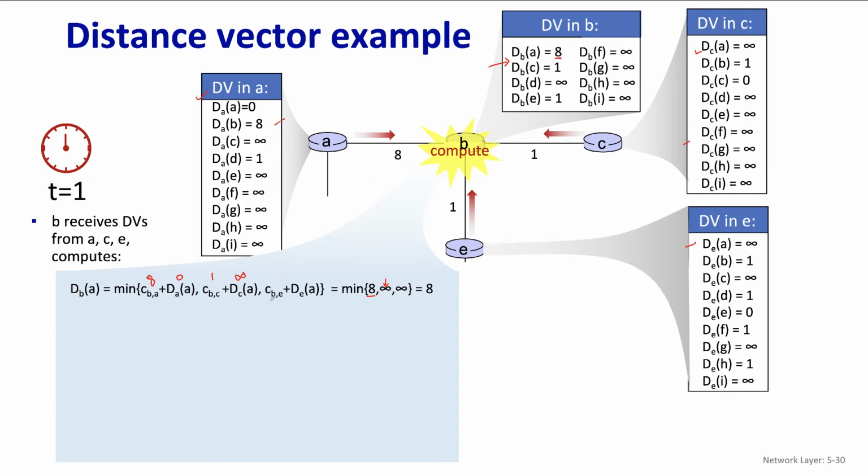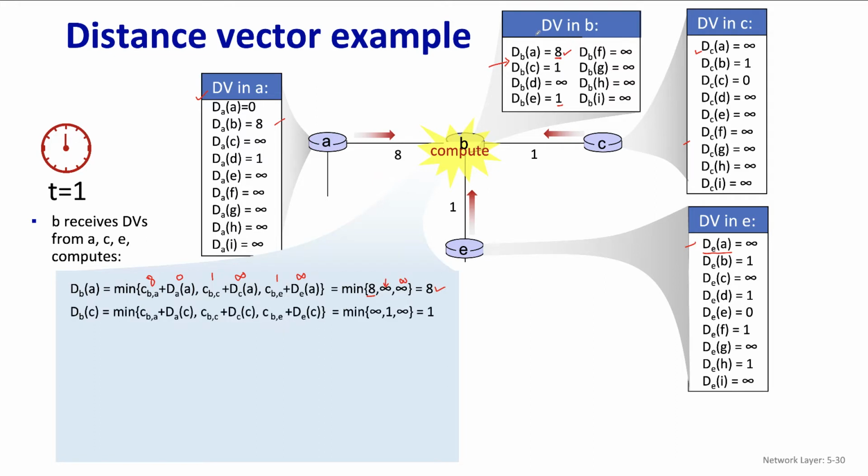The same thing, from B to E is going to be 1. And from E, now you are going to check E to A. From E to A is infinity, right? Therefore, it's going to be infinity. Now you will take the minimum value. In this case, it should be 8, which is the one that you have here. So there is no update to the route or the path from B to A.